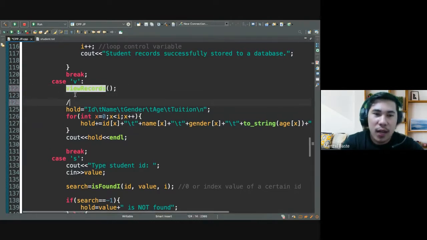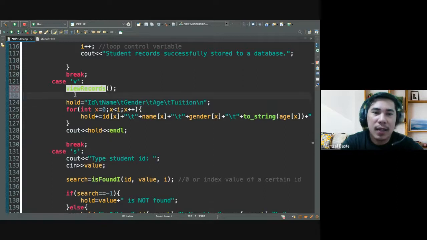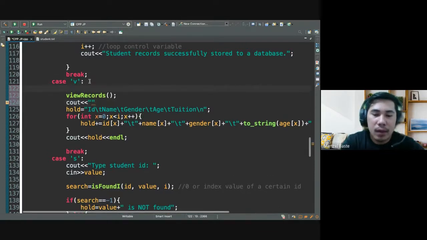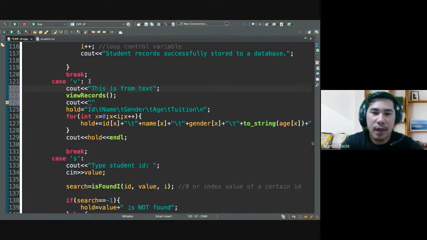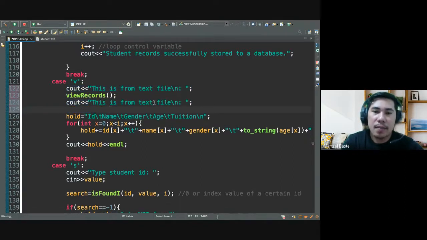And then, let's put one, let's say, a printout for the two viewings. This is from text file. Okay, and then we can copy paste this one. This is from array.